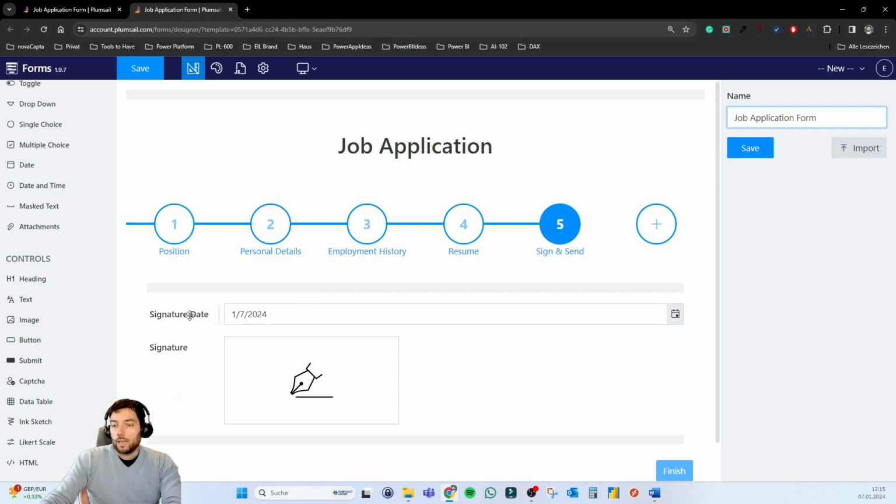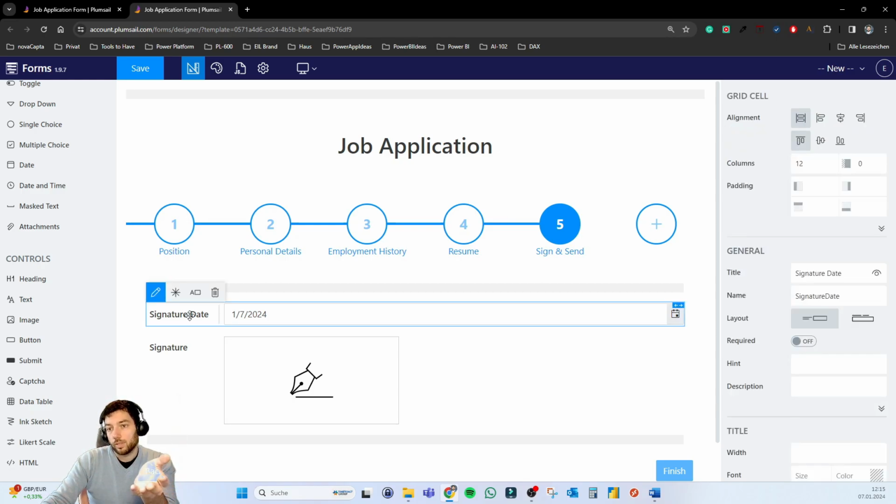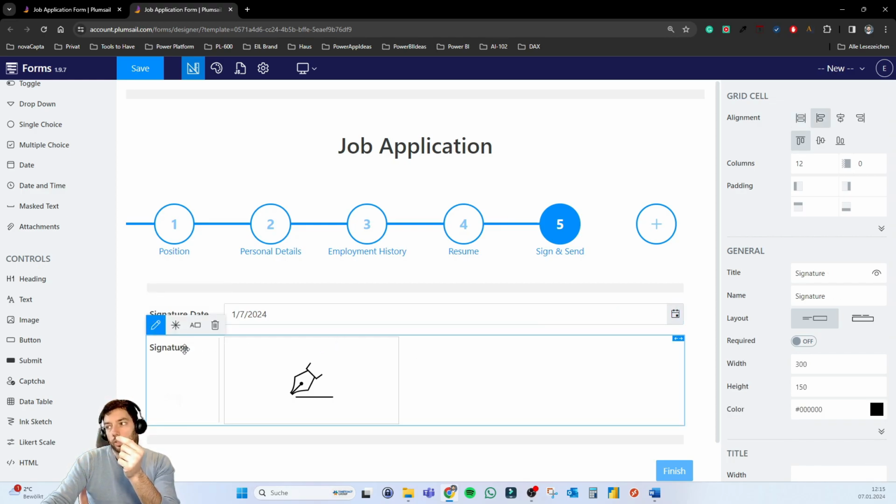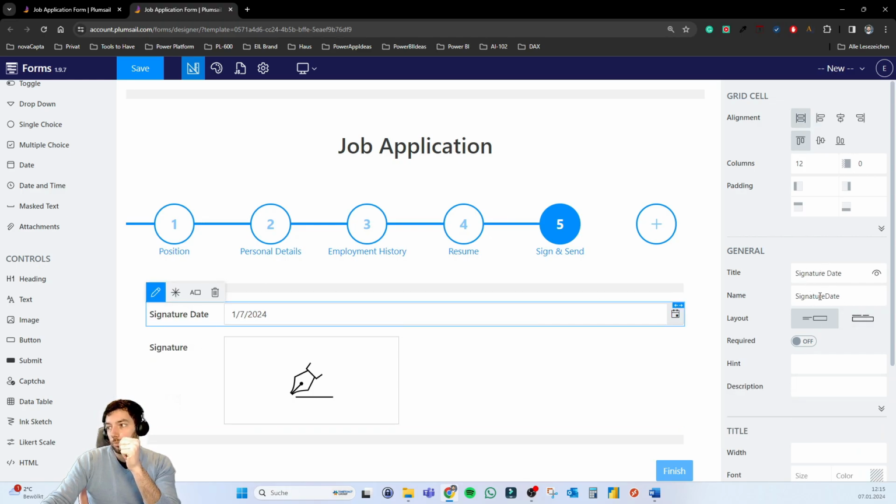What you need to keep in mind here, if you continue using this data in Power Automate, for example, to automate other processes with this submitted data, you have here for each field a title and a name. So the title is the one that you are seeing, the display name, and the name is that internal name, which you are going to find in Power Automate, for example. So keep that in mind that it's a bit different. In this case, the signature is the same, but for signature date, it removes that blank space to make it easier for internal names to be easy to find and easy to use.